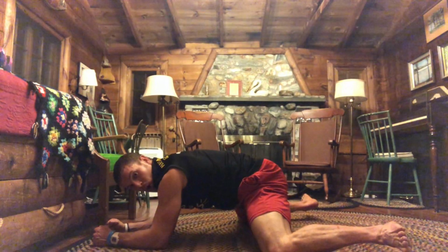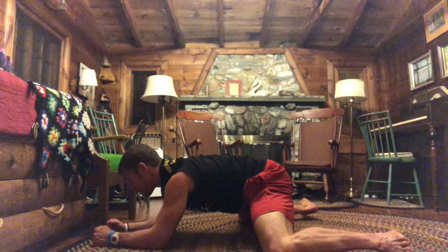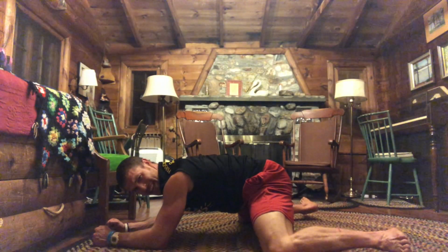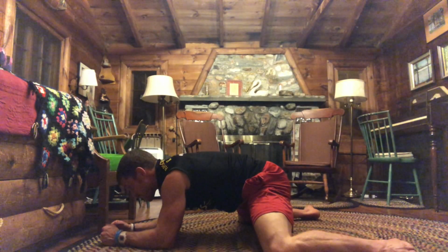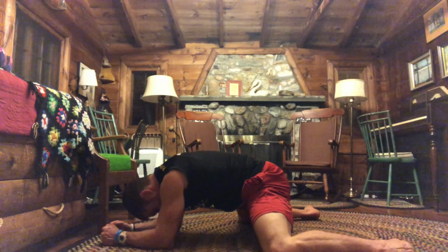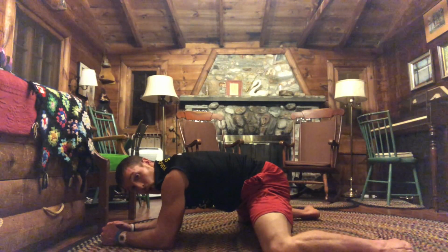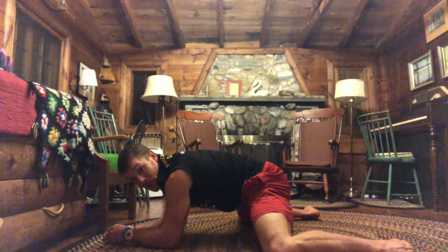Pull, pull, pull, pull. And while they're up, try to pull your hips back more while keeping those ankles up. And relax. Woo! Yeah, see, I should have put a pad under my knees. This rug is not as soft as I thought. Let's take a few more breaths, and we're going to do that one more time, and then your hips are free.